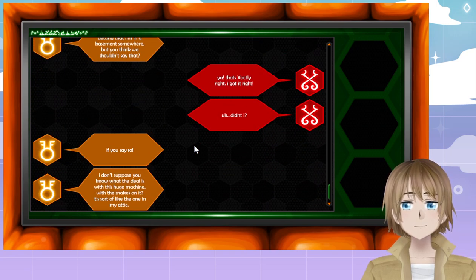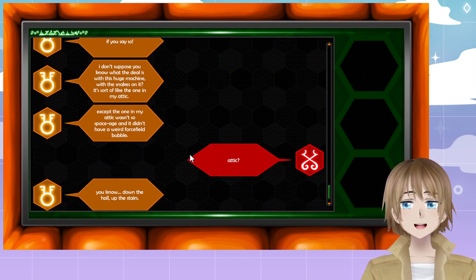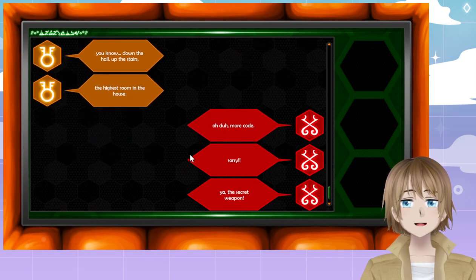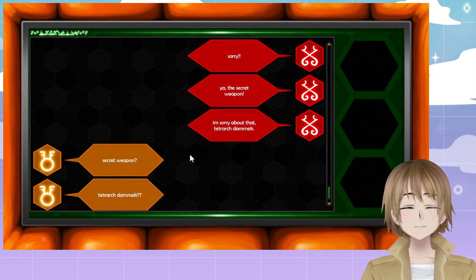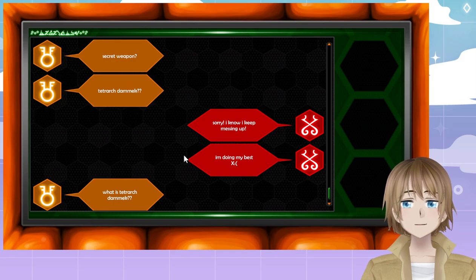If you say so. I don't suppose you know what the deal is with this huge machine with the snakes on it. It's sort of like the one in my attic. Except the one in my attic wasn't so space age and it didn't have a weird force field bubble. Attic? You know, down the hall, up the stairs. The highest room in the house. Oh, duh. More code. Sorry. Yeah, the secret weapon. I'm sorry about that, Tetrarch Damek. Big weapon? Tetrarch Damek? Sorry, I know I keep messing up. I'm doing my best. What is Tetrarch Damek?